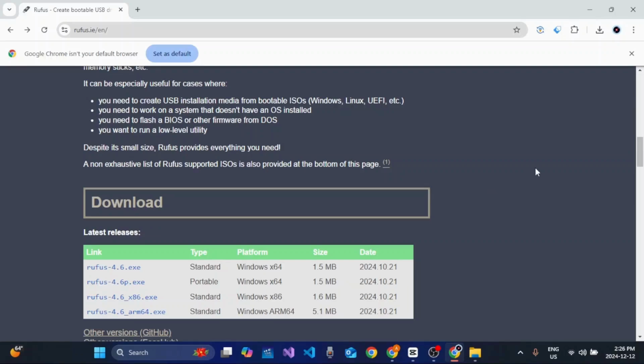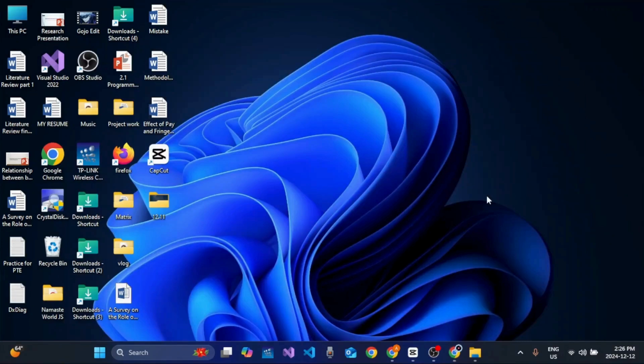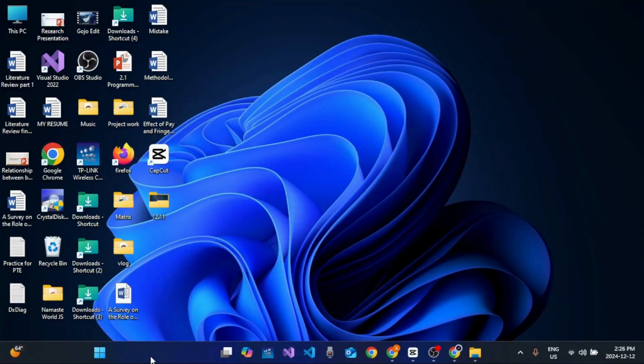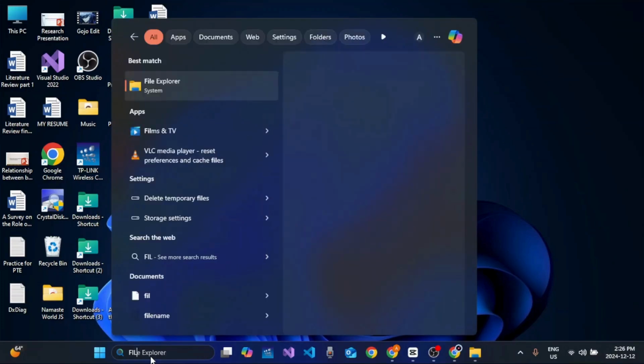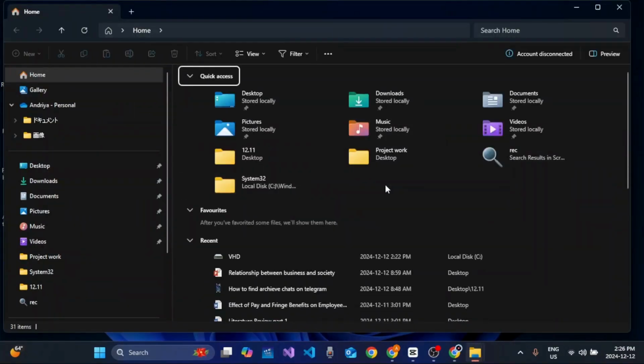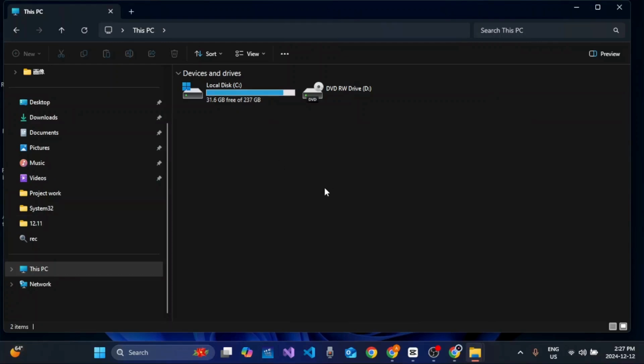Now, you need to upgrade to Windows 11. For that, you need to open File Explorer. You can use the search icon at bottom left corner and search for File Explorer. And once you get it, click on Open button. From this section, simply go to This PC and then you have to locate your USB drive and then right click and run Setup.exe. You can easily follow the setup wizard and choose whether to keep files or apps, accept terms and click install to start the upgrade. Once done, you can easily do post upgrade cleanup.